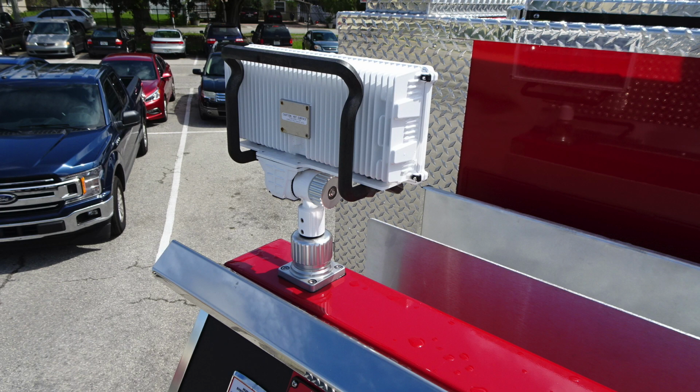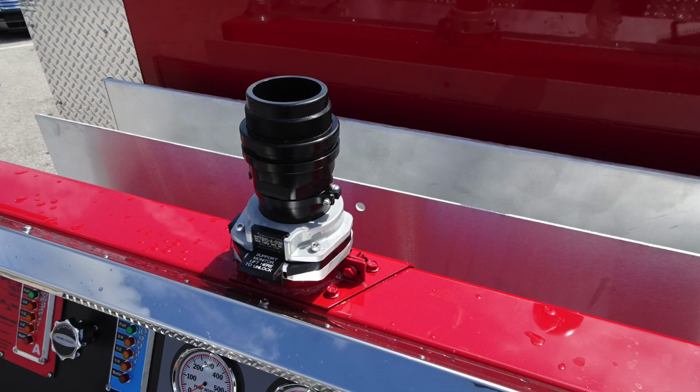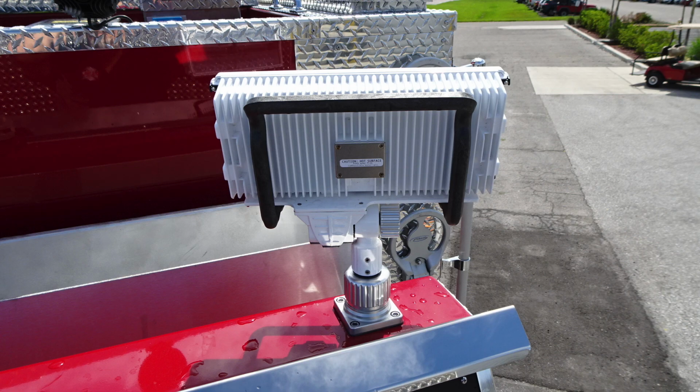On the passenger side and driver side, you can see that there are 2 floodlights located in this location. Located in the center is your extend-a-gun, which is the monitor for the midship location.